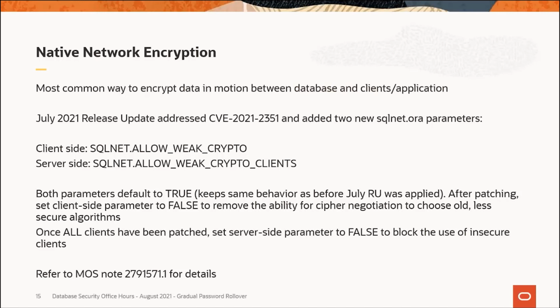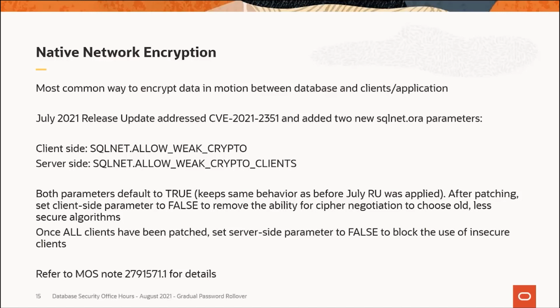I've got the CVE here on screen. While we were doing that fix, we also took the opportunity to add in 2 new sqlnet.ora parameters. One of those you would use on the client side, and the client side parameter is allow weak crypto, and the server side would be allow weak crypto clients.